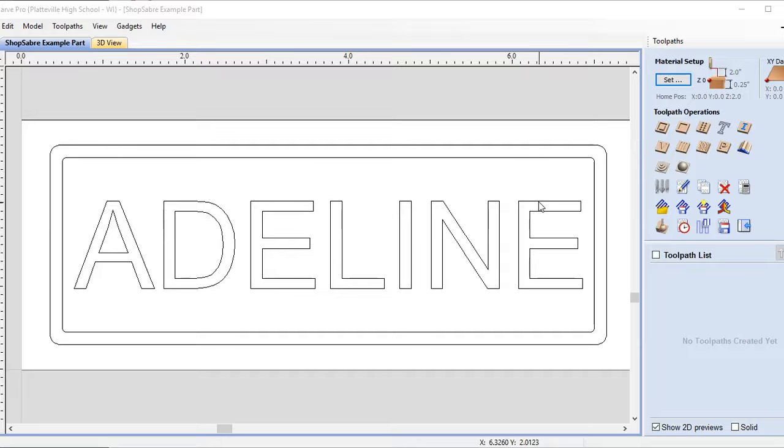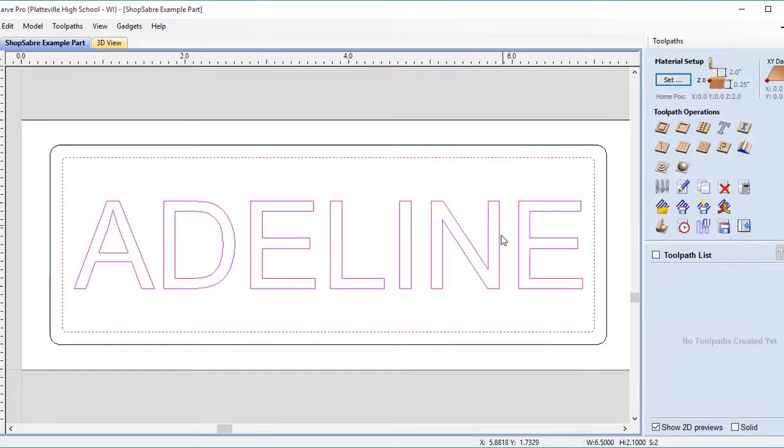All right. So what we'll need to do to cut a pocket out around the letters, I changed Avalon to my daughter's name of Adeline. And you're welcome to have whatever text you want to. We don't need a bunch of Avalon signs. So holding the Shift key down, I can select the inside border and the text for the sign.